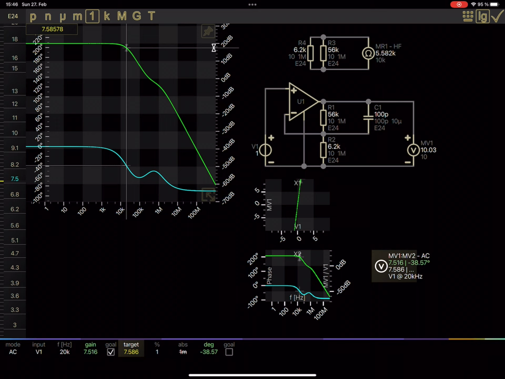All right, we've learned how to define design targets in the AC domain and provided well-defined bandwidth limits to some basic circuits. Stay tuned for more in the next videos.